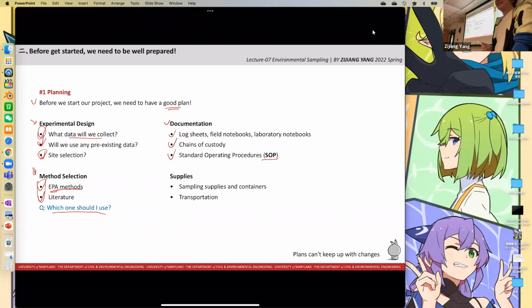I guess it depends. We'll have to see if the EPA procedure fits what we would like to research, or whether the procedure even exists in EPA. Sometimes it's not. Yes, I would also say it depends, but for me, EPA methods are preferred because it is well documented, and many other people use the same methods, so it is supposed to work.